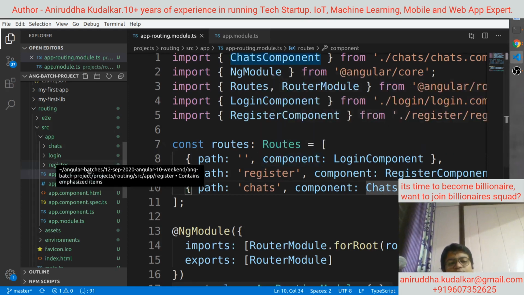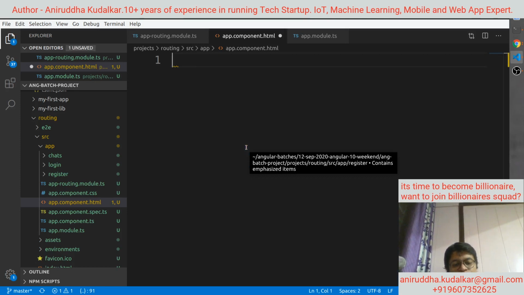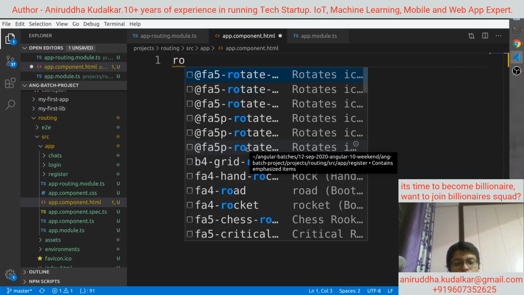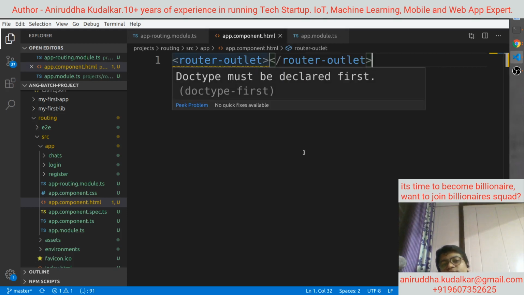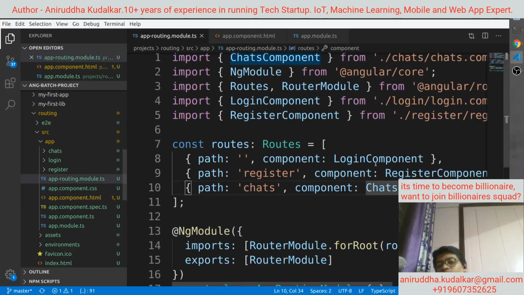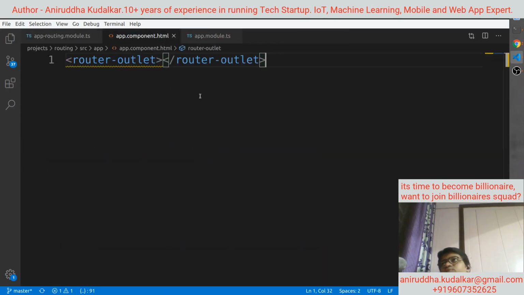If you think that it would be working now, that's not working. Let me remove all the things, and I will not load the container. I will just say router outlet. So there is something called router outlet, and inside that router outlet, these components would be loading. At the beginning it is empty, right? At the beginning the index page is there. Whenever someone hits /register, into this empty space one component would be getting added.